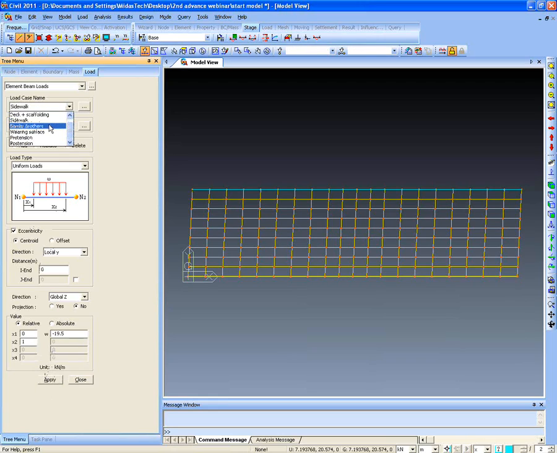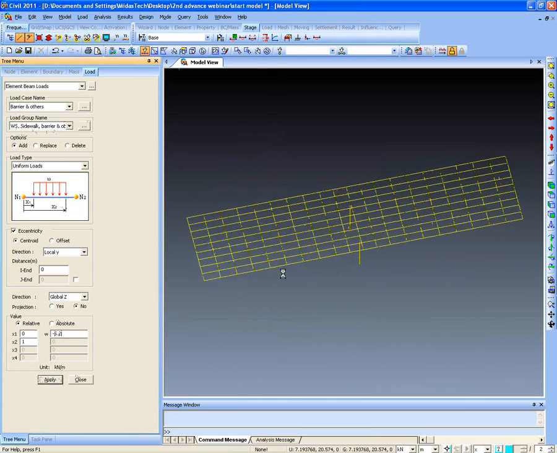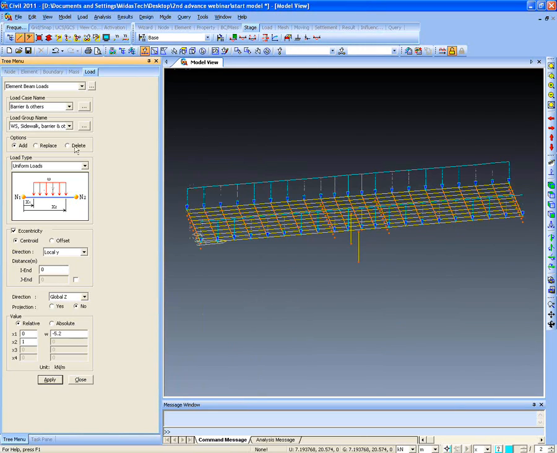Now I will define the barriers and others load. The barrier will be on the extreme ends of the bridge, so I need to select the same elements again, and the barrier load will be activated under the same group, wearing surface, sidewalk and barriers and others. So I have activated again the same load for the barriers, and now I will activate the load for the wearing surface.